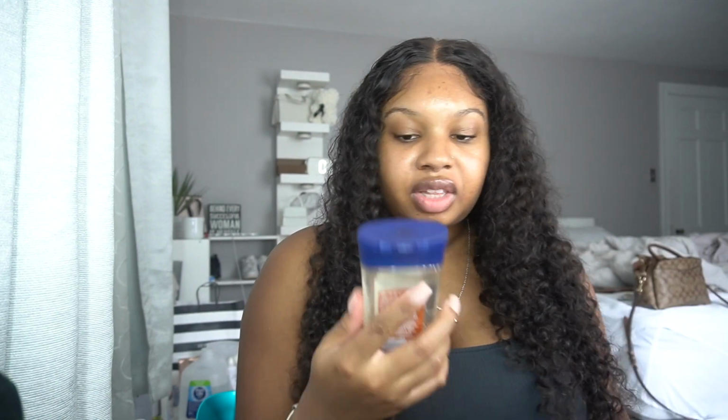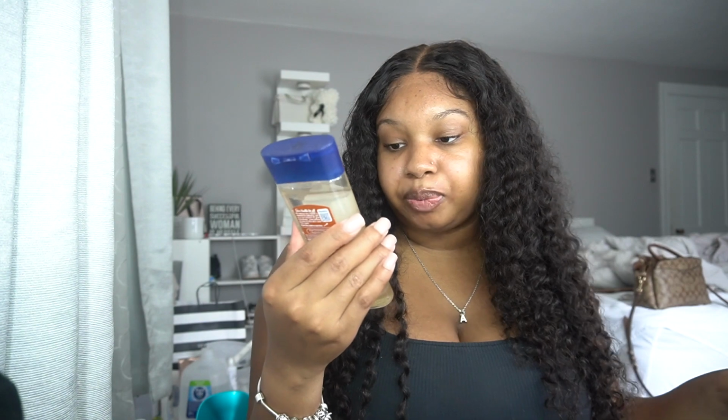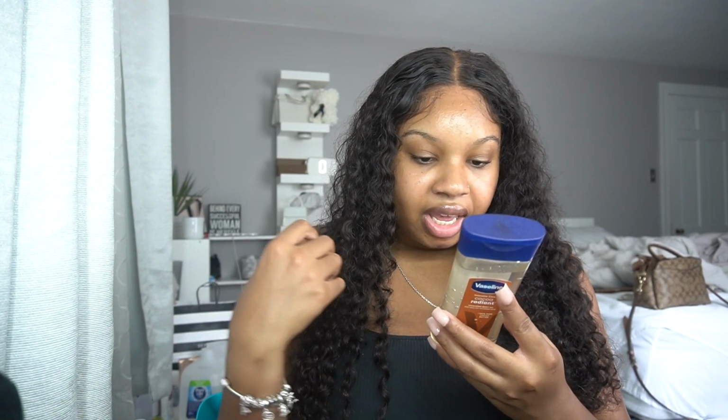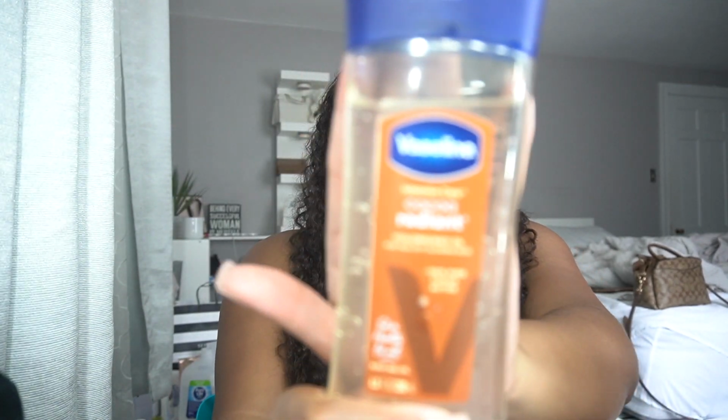So whenever you guys see my feminine hygiene routine, you will see those soft, rejuvenating, replenishing, restoring. Like, you'll see those words and those ingredients and stuff, because that's what my body needs. So absolutely. And then I have my body oil from Vaseline. I love this because it's literally pure cocoa butter in Vaseline form. And it's really nice. It makes your skin glow. It helps with the dull skin. But then it also helps moisturize your skin. So this is just another moisturizing helper, if you will.